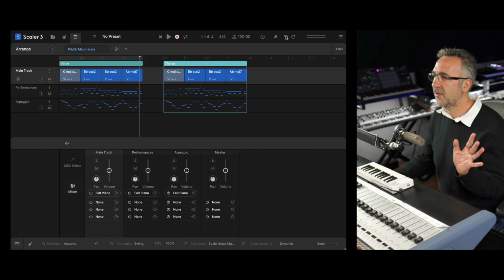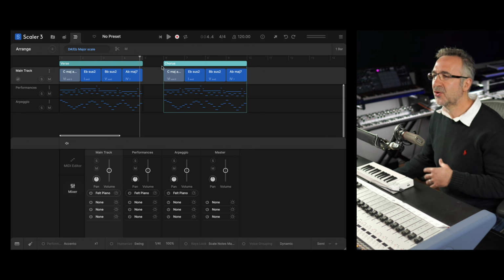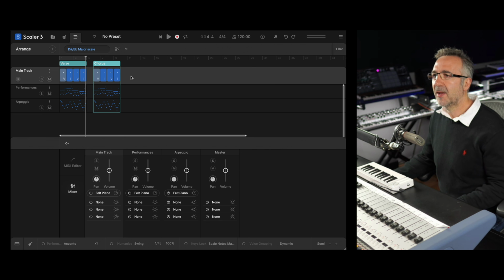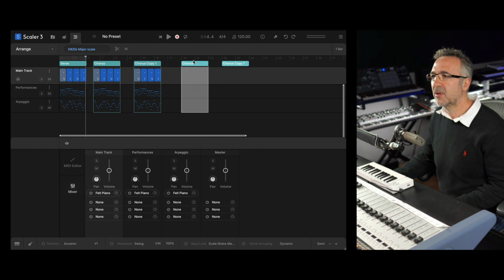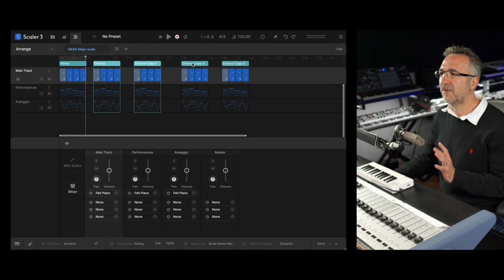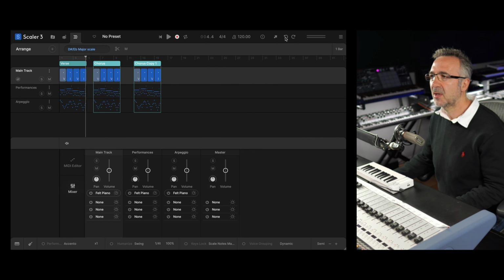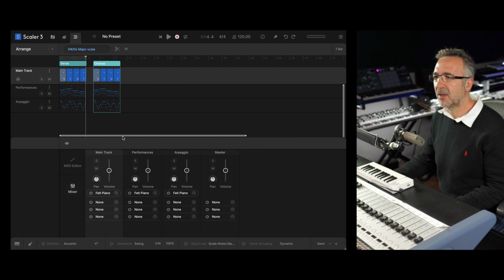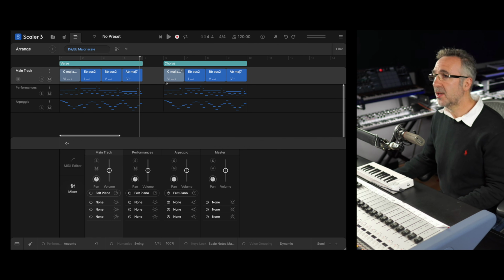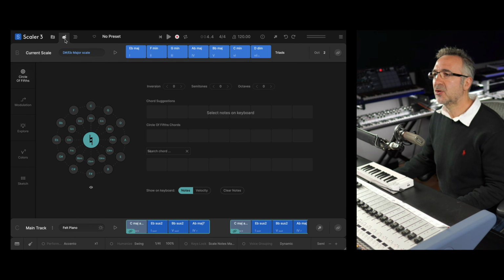The undo redo features are really useful here, and it just enables you to start arranging in a much easier way. You can select multiple scenes and move them and copy them across. It's really flexible and makes it really easy to write long arrangements. I just want to focus on a couple of things. It's really nice because, let's say here in the chorus menu, I want to change the chords.